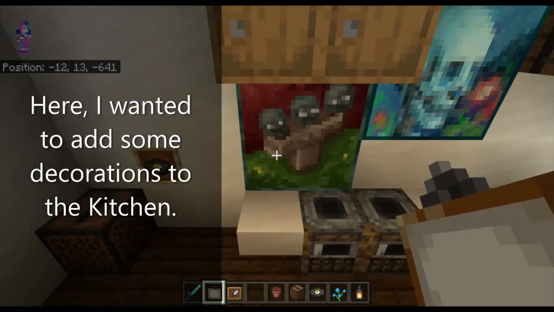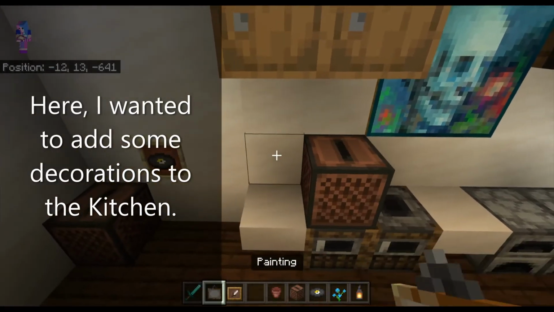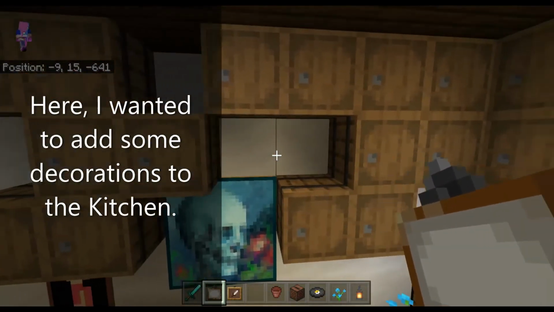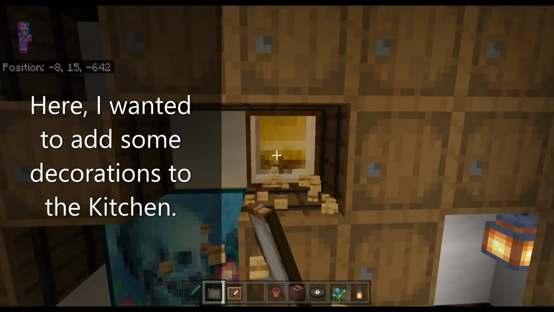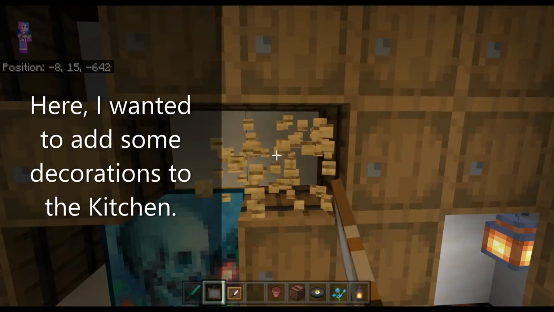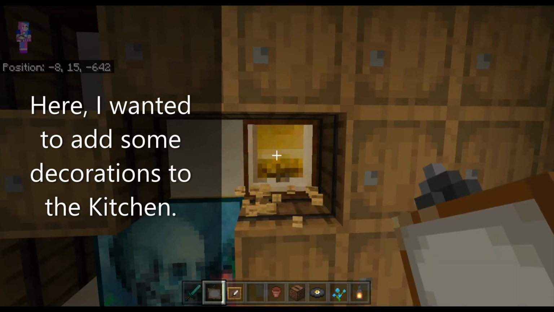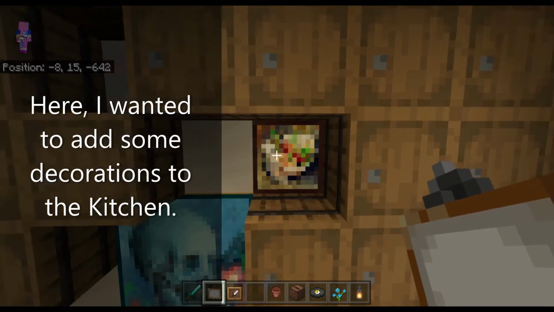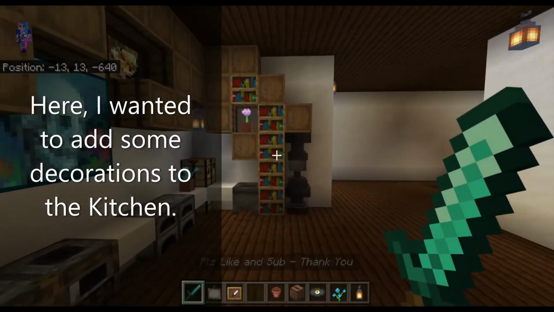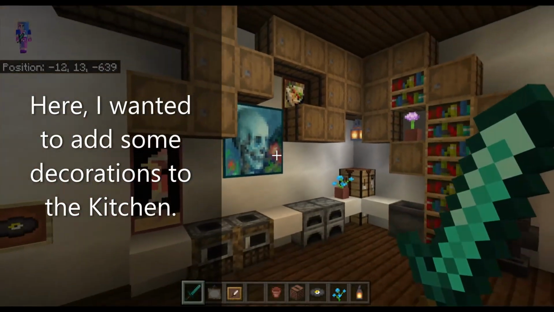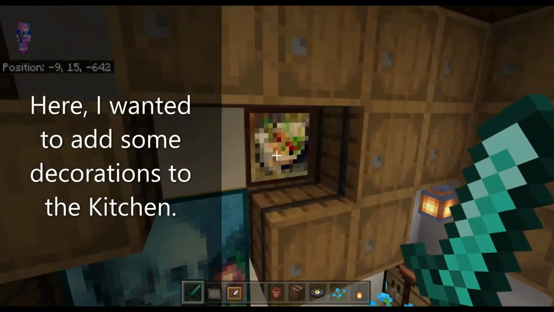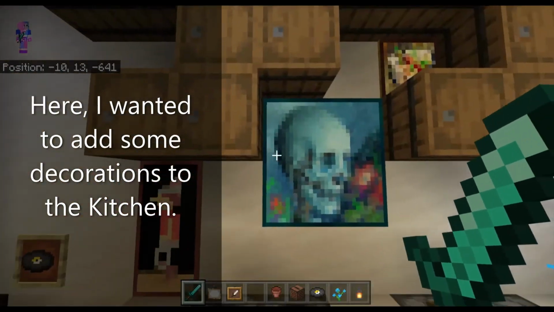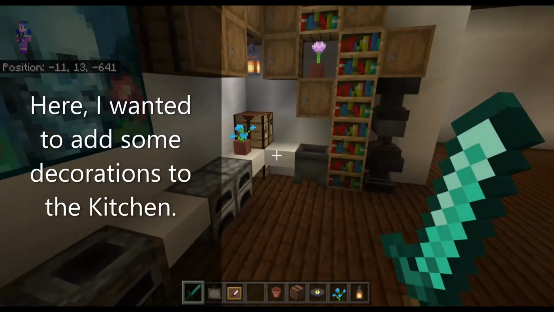And here I'm just going to go ahead and put a block here so that I can get another painting. And you can put a ton of paintings around your build, and it always lightens up the area and makes it look a little bit better. You want to make sure that you get one that you'll like in your house, and if you don't like it, you can always go back and change it later. I just chose this one because I think it kind of looks nice and it adds a lot more colors to the house.